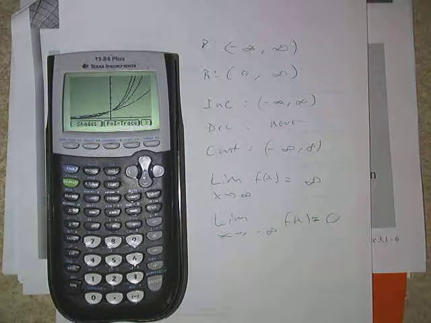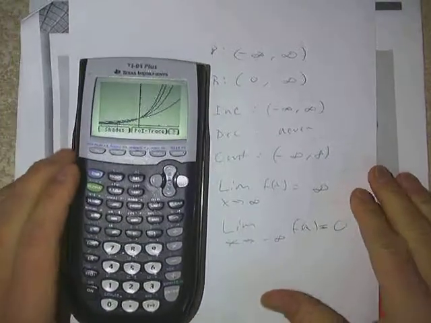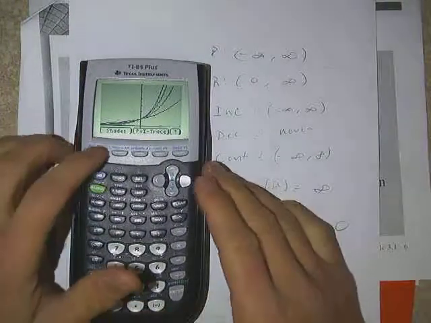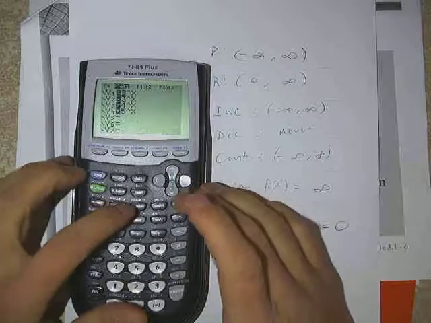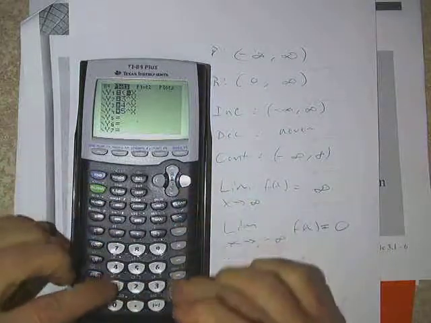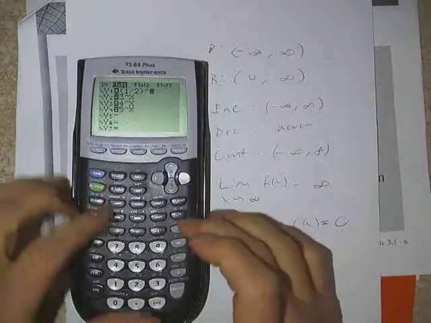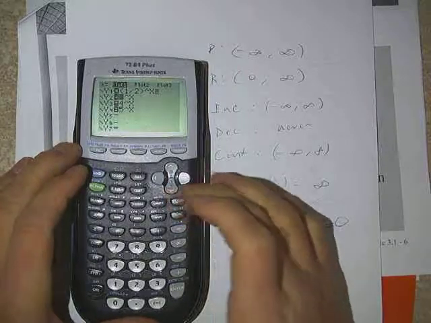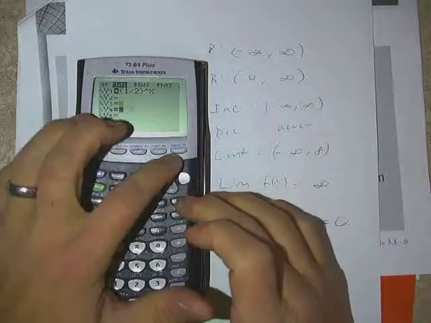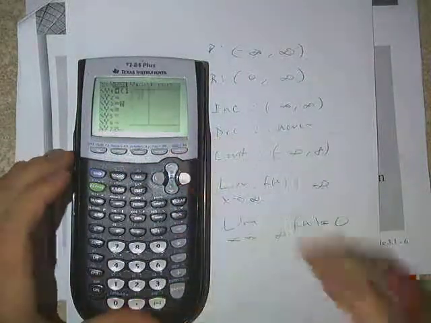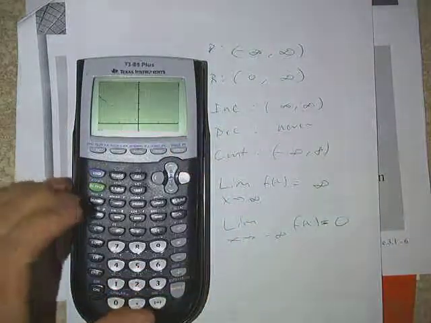Okay, and the limit as x approaches negative infinity for these functions. Okay, as we approach negative infinity, as we go off to the left, we said they get closer and closer to what number? 0. Okay, they get closer and closer to the x-axis, so therefore that question then would be 0.